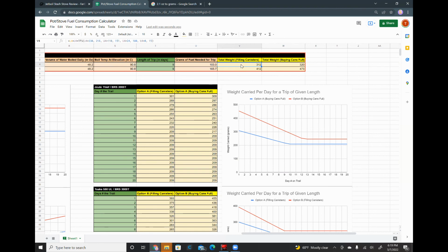And this calculation on the left is for filling canisters. So if you're a bit of an extremist like me and you're filling your own canisters with the exact amount of weight of fuel that you got from the calculator on the left for your trip, plus some safety margin, this is the total weight of your system for that trip. It includes the weight of your pot, your stove, the weight of the fuel canister that's needed to carry this amount of fuel. So if it's over 110 grams, it will automatically add the weight of the larger canister instead.